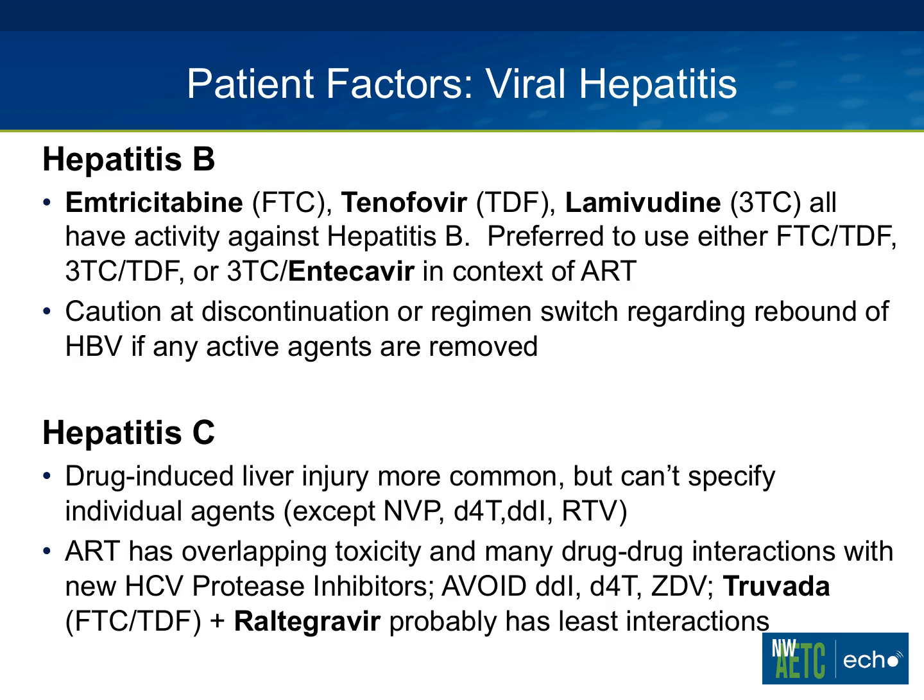Viral hepatitis is something very important. I'm glad to see John Scott in the room. We really have to consider this in our patients before starting them on antiretroviral therapy. So testing for hepatitis B and hepatitis C is recommended on initiation of care. For hepatitis B, it's important to know that emtricitabine, tenofovir, and lamivudine all do have activity against hepatitis B. And so for a starting regimen, it's preferred to use something that contains 1 or 2 of these agents, which in our 4 regimens really, since Truvada is our starting NNRTI combo of choice, that's kind of covered.